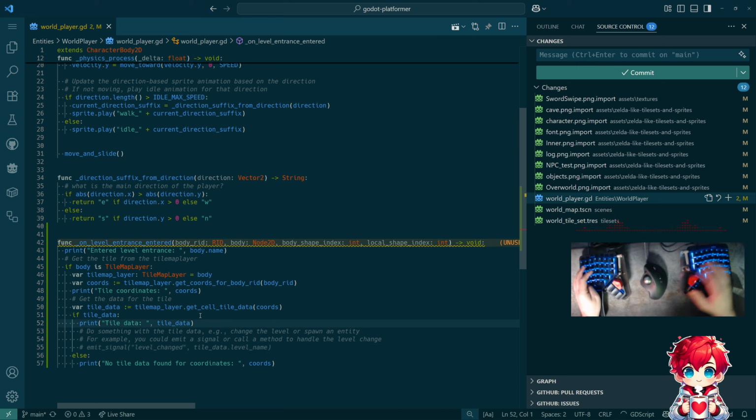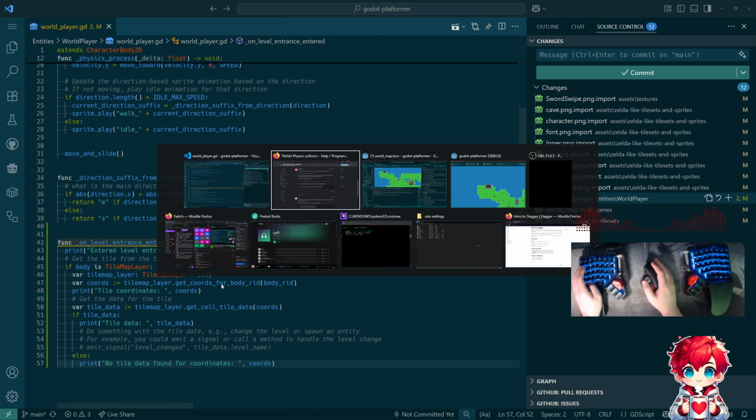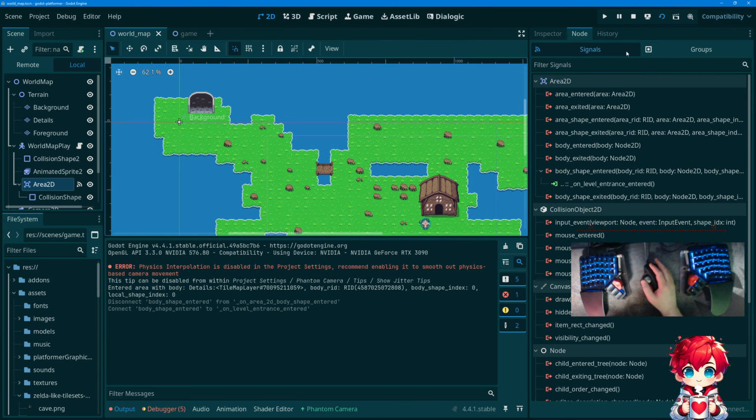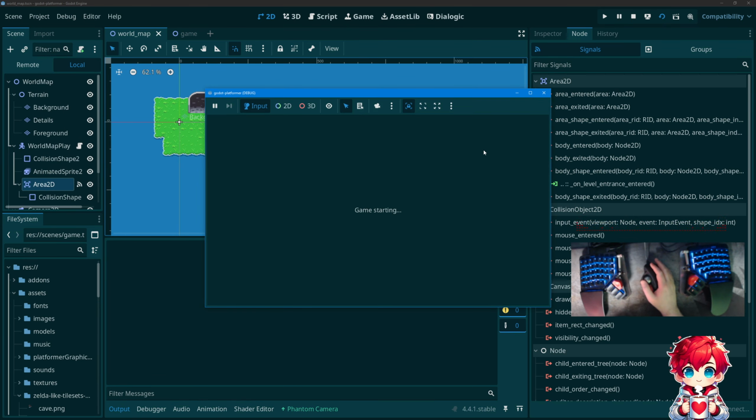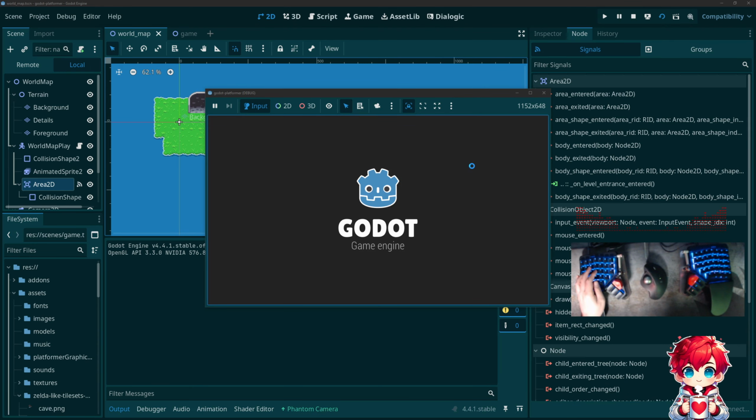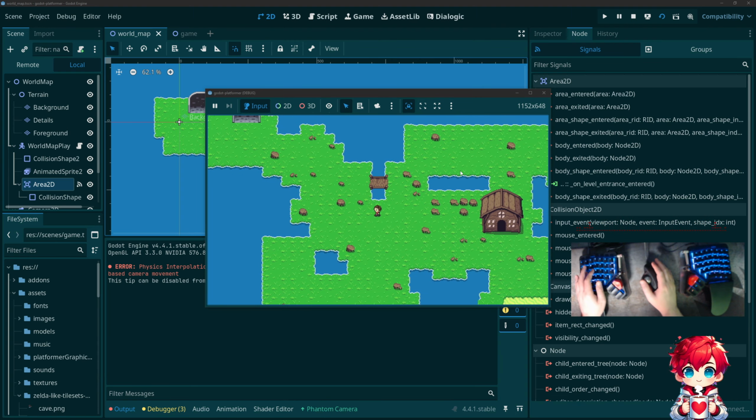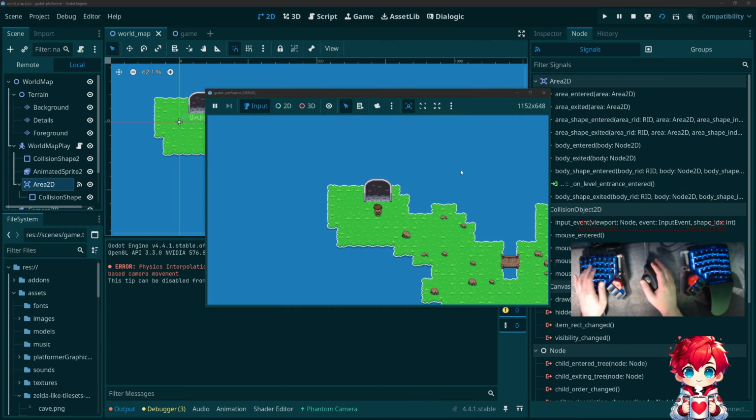That's fair. So this is going to dump a bunch of stuff to the console and tell us, are we on the right track here? For now, I'm imagining this is going to be empty, or we're going to see no tile data found for coordinates. Hopefully we don't get an error, I think is my expectation at this point. So let's rerun this and walk into the abyss and see what happens.